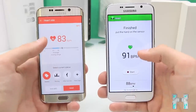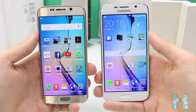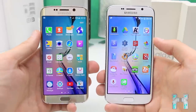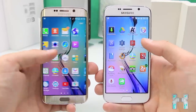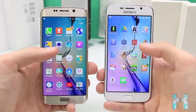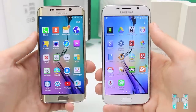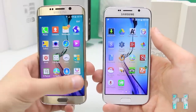Now, well, it could work, it could not work, it could be a random number generator, I really can't tell, but I guess I'm currently speaking, I'm holding that thing here, so yeah, it's a bit higher than normal. Okay, let's have a look here at the menu. We have Galaxy apps on the real one, and on the fake one, we have Samsung apps, so an older version. And same goes, for instance, what the heck is Fun Club? Looks similar to Galaxy apps, but well, I never used Fun Club before.